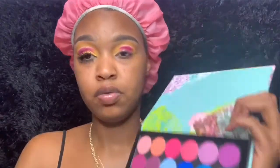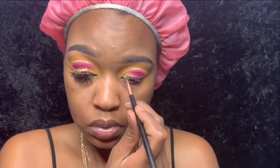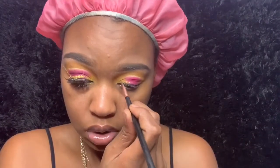I'm trying to get this wing liner thing down, y'all. So I'm still taking baby steps right now. So I'm just taking that glitter and we're going to be applying it. The first color I used was the yellow color. And once we get about halfway, we're gonna go into the orange glitter color, and then use that color to finish it off.